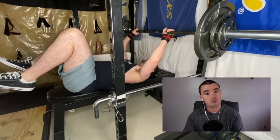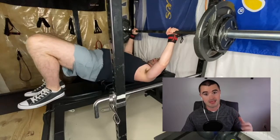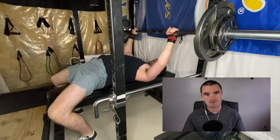A common struggle when setting up your diet is figuring out how exactly to do this: how to feel full and satisfied when your calories are low. And like I said at the start, it's not super easy, because common pieces of our diets nowadays are foods that are often pretty calorie dense, often processed. So when you go into a phase where you want to lose some weight, it's almost like you feel you have to totally reinvent your diet and get a completely new set of foods. And those new foods, if they're not highly processed and calorie dense, are probably going to be a whole lot less satisfying, and that's really not fun for anyone.